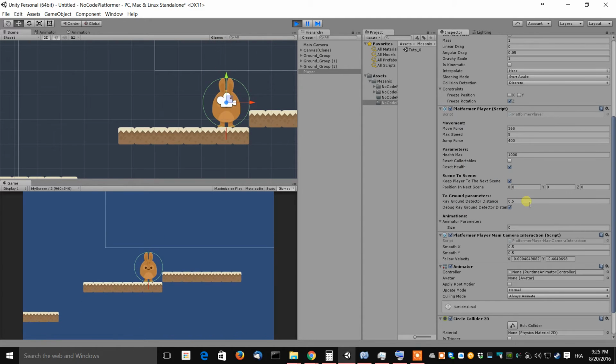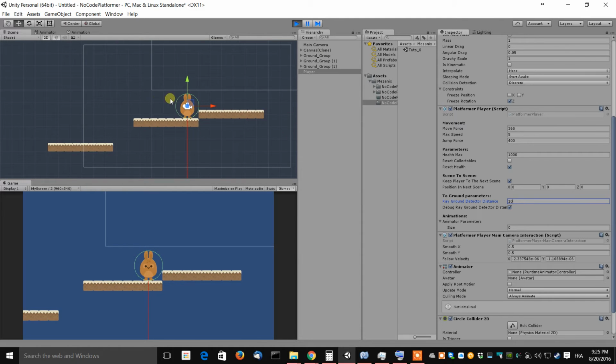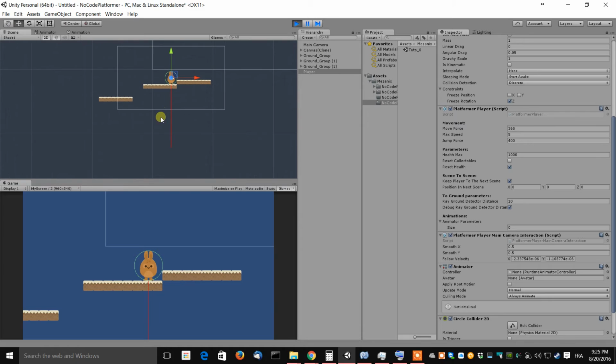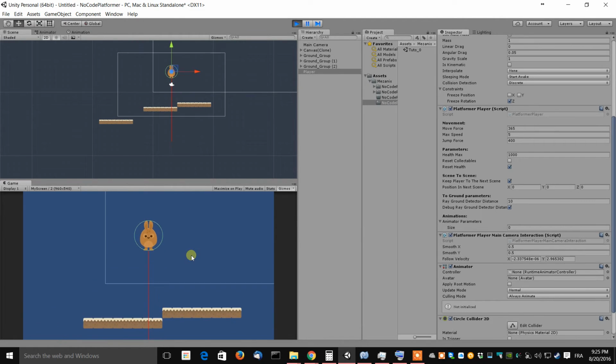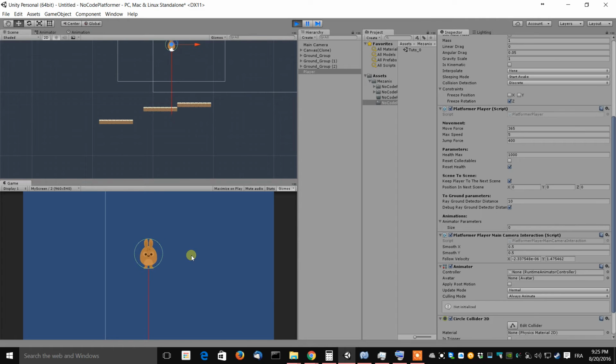If I put 10 instead of 0.5, I increase the detection distance, so the player thinks that it is grounded.